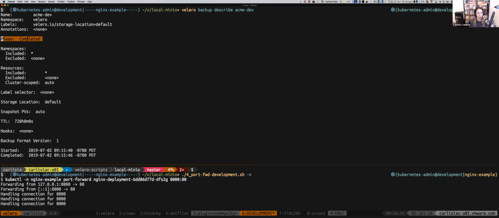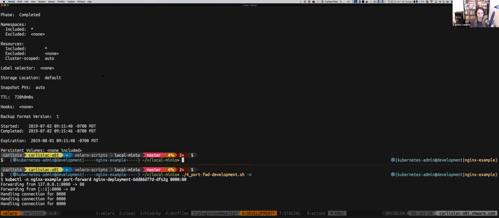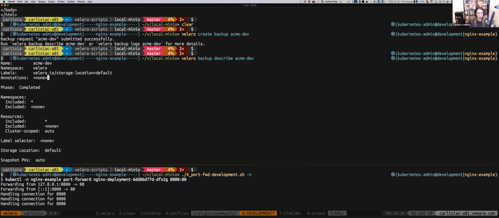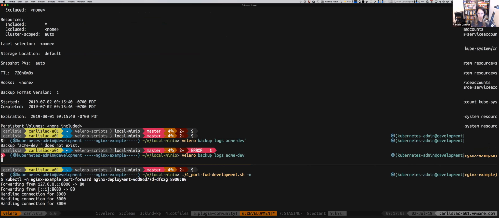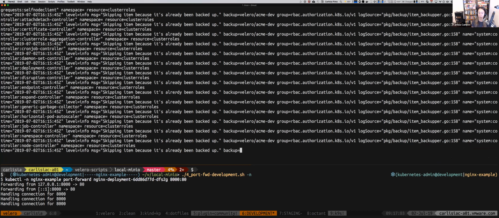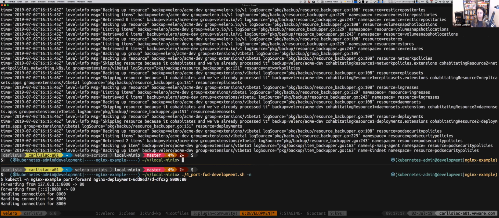And so phase completed, that's how I know it says phase completed here. And I'm going to run the logs. I know there are not going to be errors in the log, but I just want to show you what it will look like. So this is a log just for that backup. So we can look at the log for the Velero deployments, which will combine all of the transactions. But you can also just look at each individual backup log, which I think is really neat.